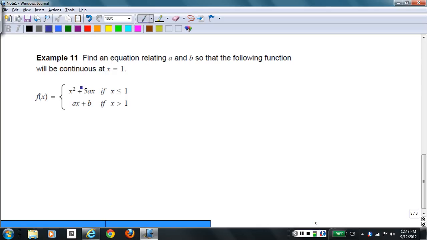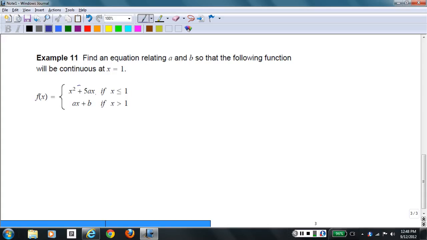So it is a polynomial, x squared plus 5ax, for all values less than, well, let's say less than 1, also equal to 1, but in particular less than 1. And it's a polynomial, a linear expression defines it, ax plus b, at all values greater than 1. So since it's equal to a polynomial on each of those open intervals, it's going to be continuous everywhere less than 1 and everywhere greater than 1. The big question would be, what happens at 1? Where the two pieces meet, are they going to meet at a common point, or are they going to miss each other?